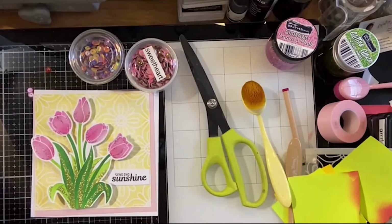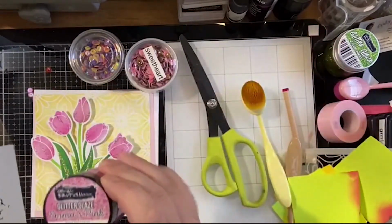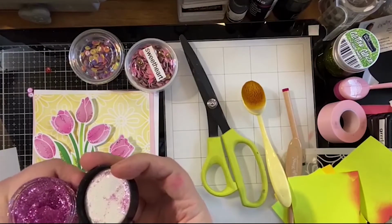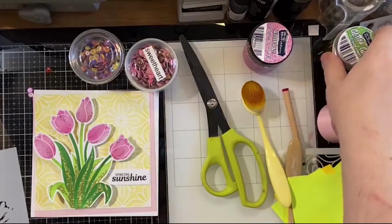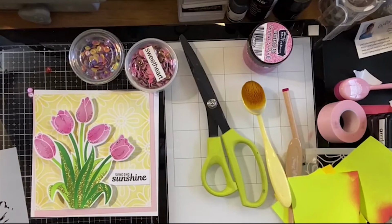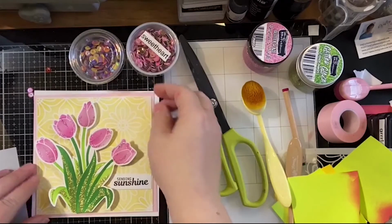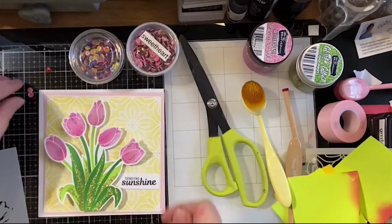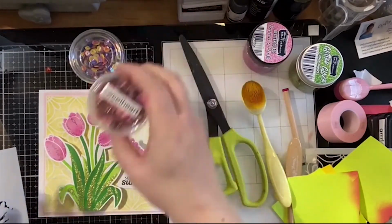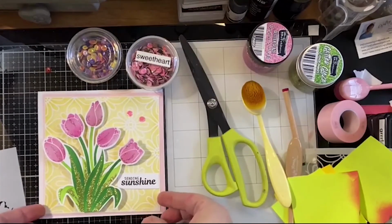And then for the last layer, I used the new Emma's Pink Glitter Glaze for the tulips. Beautiful. And then I used key lime for the leaves. Shannon loves tulips, they're her favorite. I love tulips too, but I think the reason I love tulips is because my sister loves tulips, and I love my sister so much, so they always make me think of her. And then for sequins on this one, I'm gonna use a Sweetheart sequins. That's the mix I had for that, and we'll probably throw some ribbon on there too.